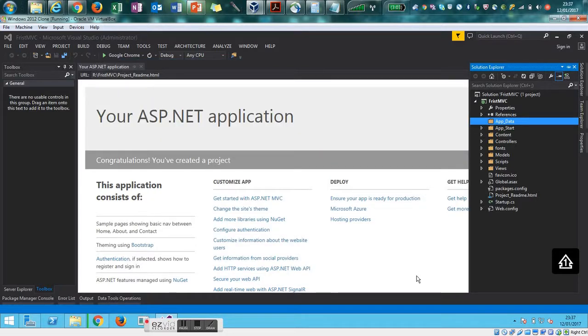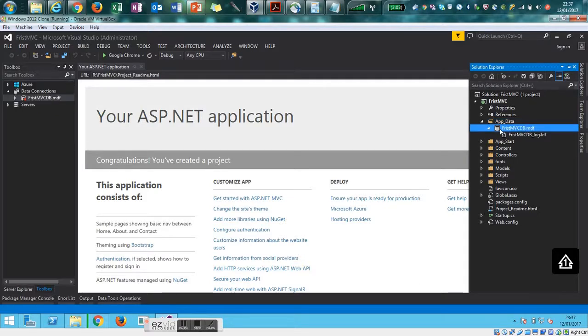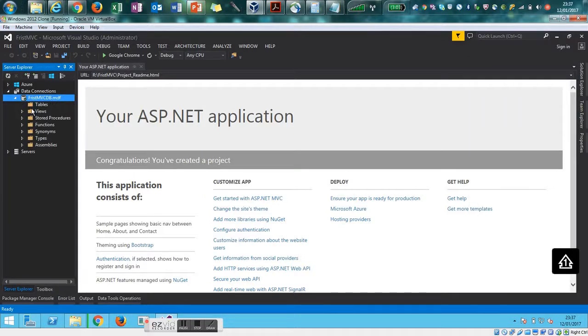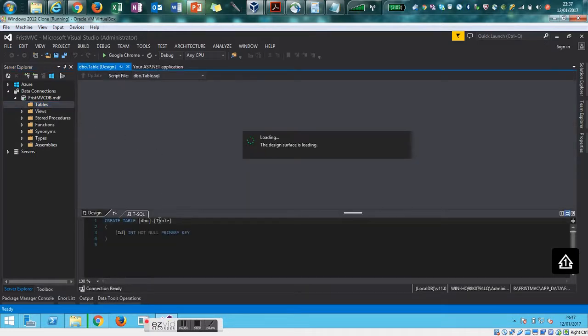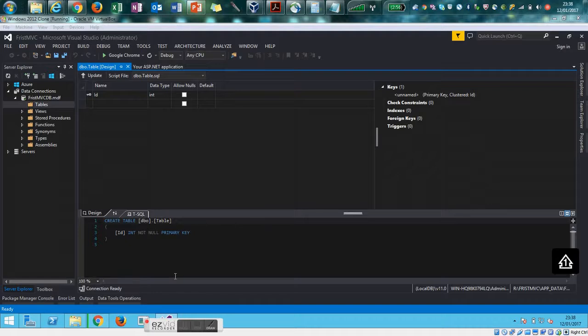Now you added a new database, but there are no tables in there. Therefore, we have to create a table for this database. If you already created tables, you can continue from here. In our case, we don't have tables, so we have to add a new table. Depending on your machine, this may take a while.